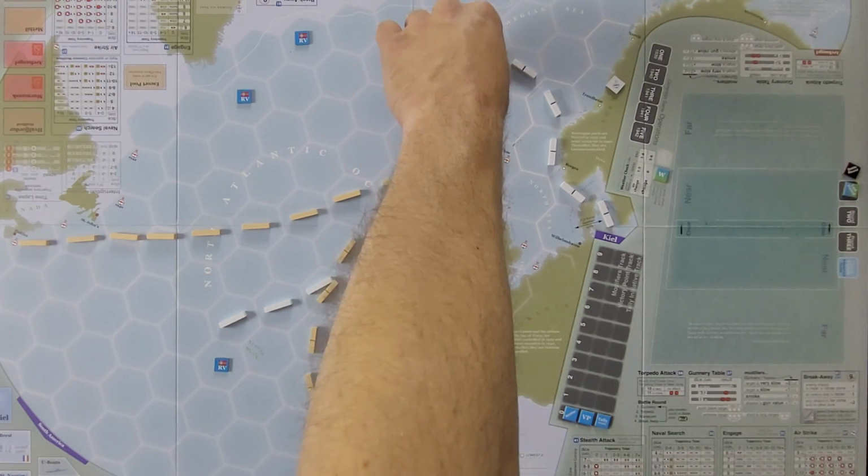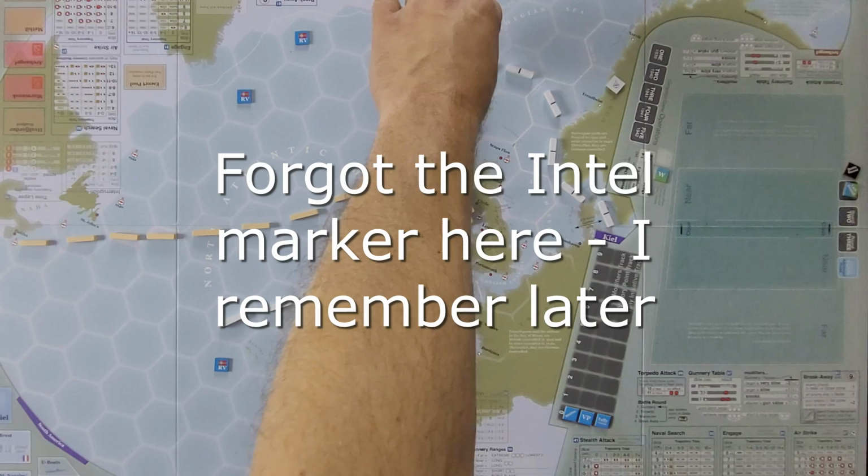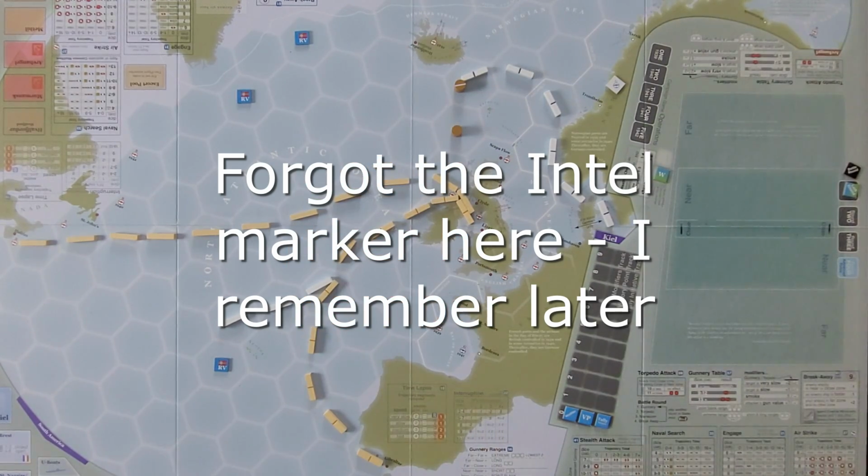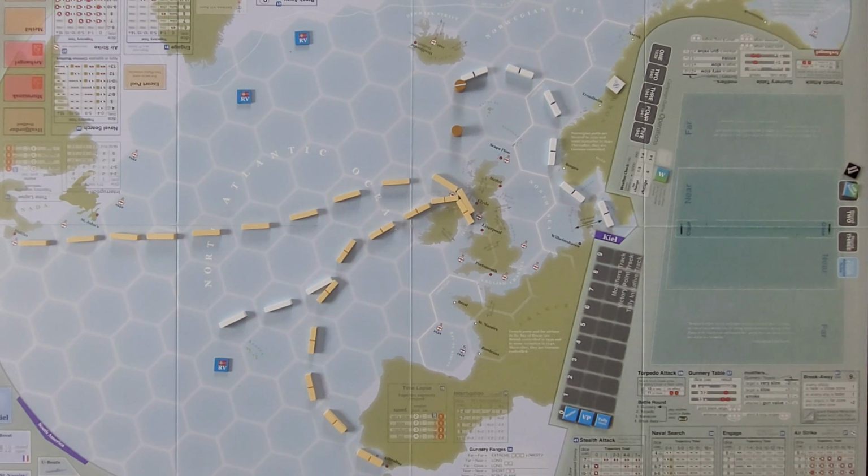So I'm going to head right for them and see what happens. Fortune favors the bold. Sometimes that backfires on you, but you have to take risks to be successful. That is my opinion. Okay, so then what we're going to do is what is called a pass.